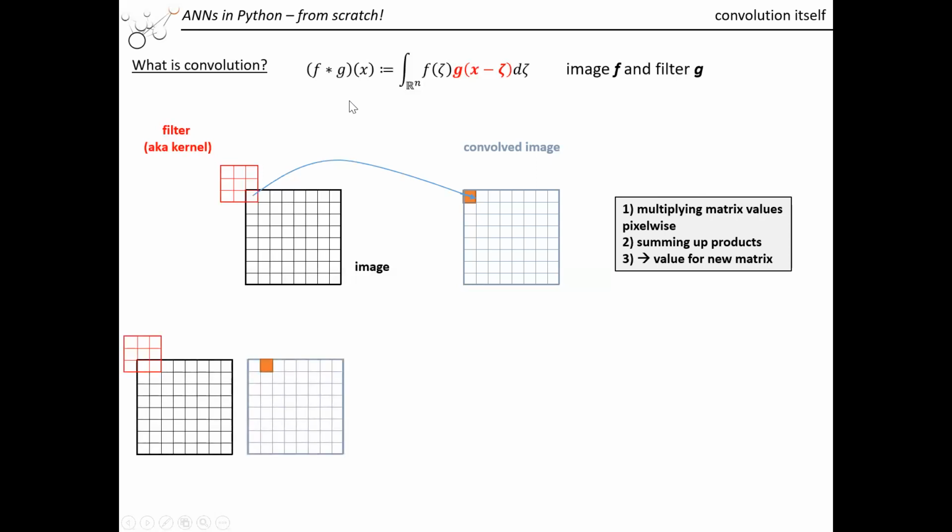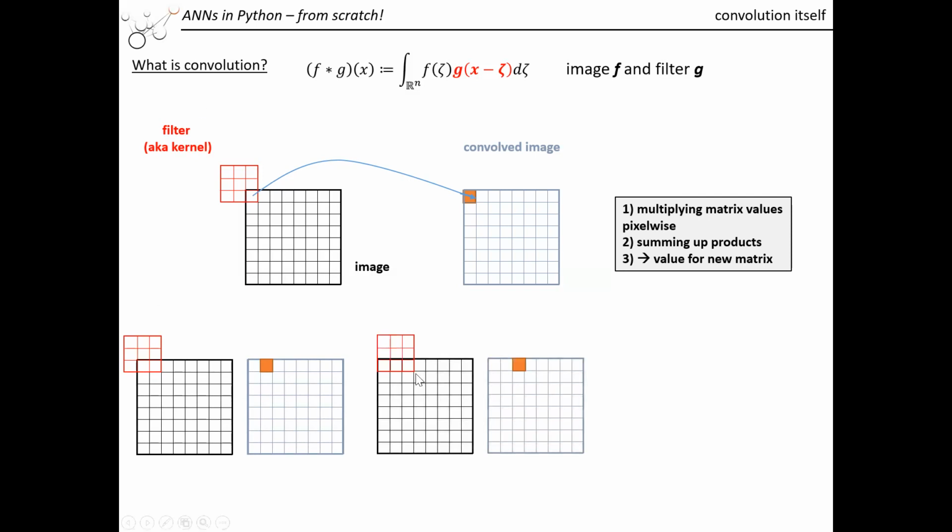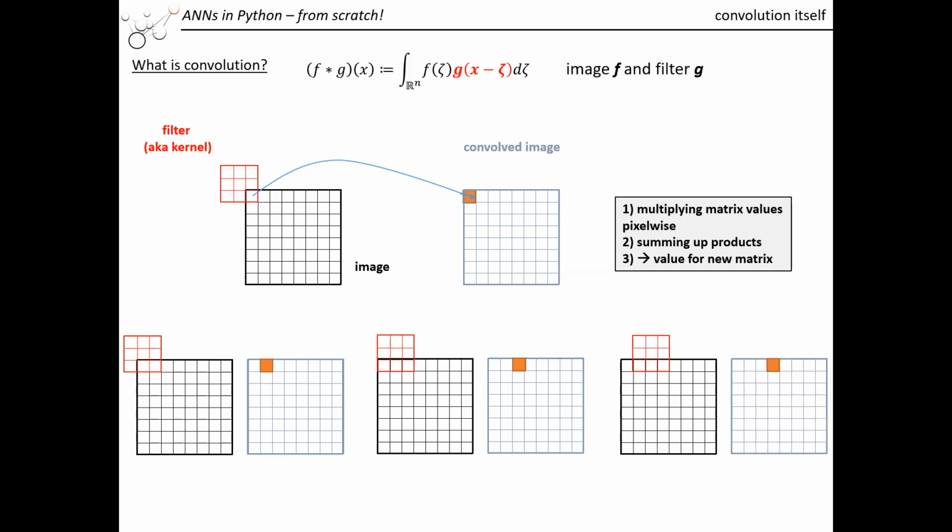And in principle, you can just go on with that. For example, what you see here, the overlap is 3 pixels. So you multiply each pixel value, that's what the equation says, and then you just sum it up, that's the integral, and then you have a new value for the new convolved image. And that's it. It's multiplying the pixel values from the image and the kernel element-wise, and then summing those values up. That's the integral. Then you just continue until you went through all the different pixel values in the image and finally have your convolved image.